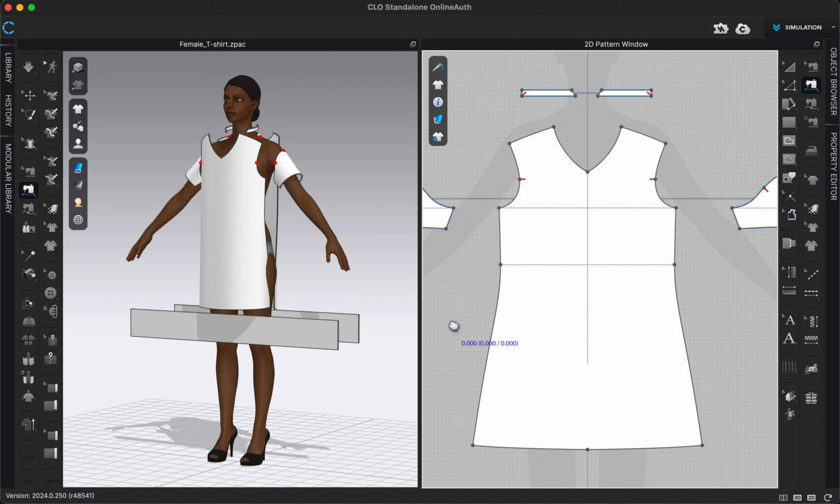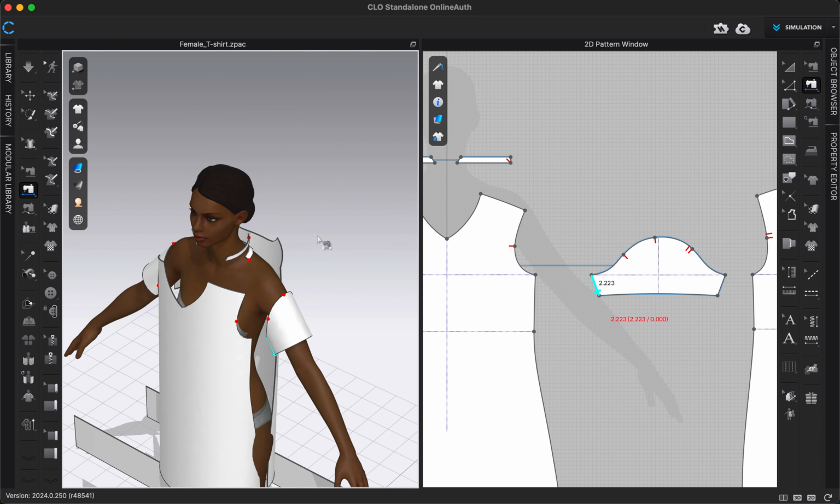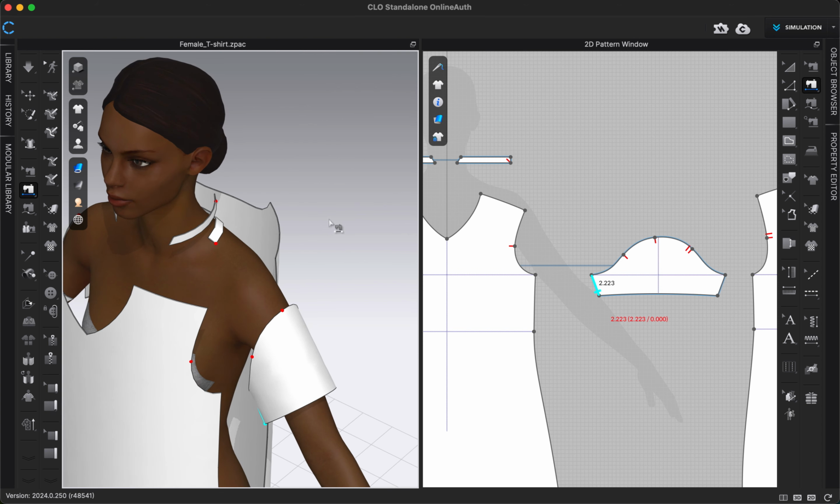I'm going to use segment sewing to first sew our shoulder seams together. What I like to do in the 3D window is rotate and navigate to be able to see the seam I'm about to sew, and then actually do the sewing in the 2D window. Because when you highlight a seam in the 2D window, it also highlights it in the 3D window. And you'll see when I hover over this pattern edge, I get a little notch that's attached to my mouse, and it will move to whatever side of the segment that I'm closest to. This is basically telling me what side of the segment my sewing will start on.